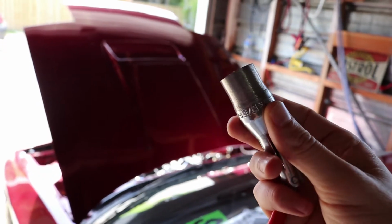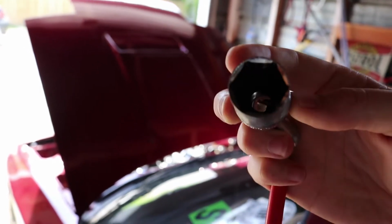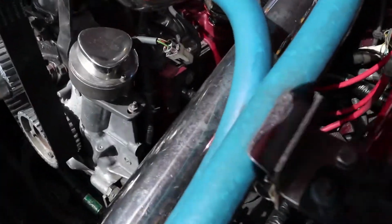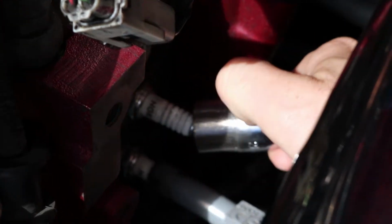So what we ended up doing was finding the thinnest walled socket we could and just grinding it back to hopefully be thin enough to get it over, so we'll find out if that works. Alright, moment of truth. No, that's not doing it. Far out, what a bitch. Fail. Alright, well that wasn't thin enough.